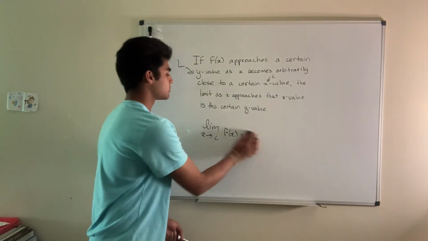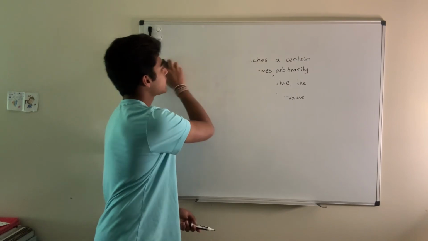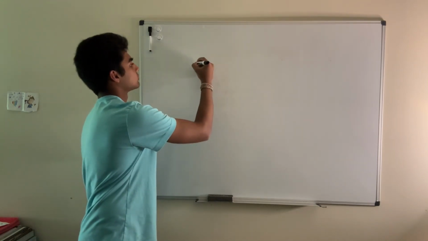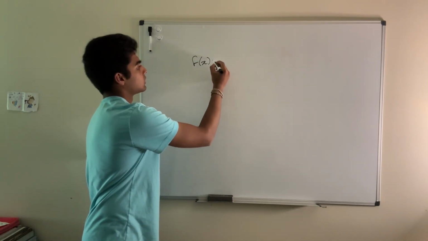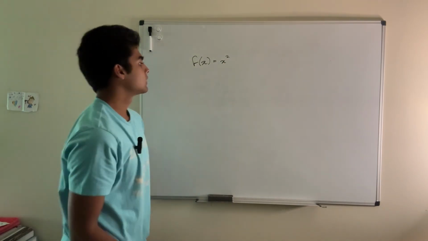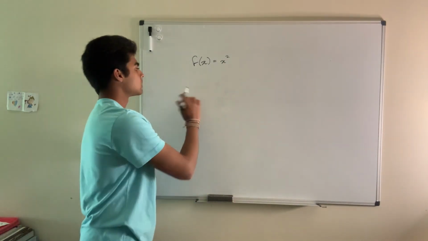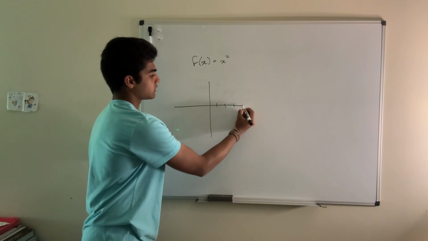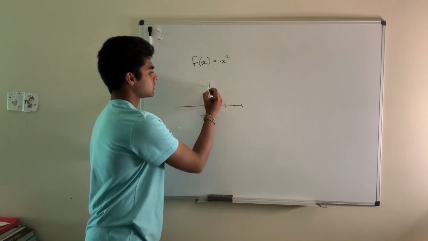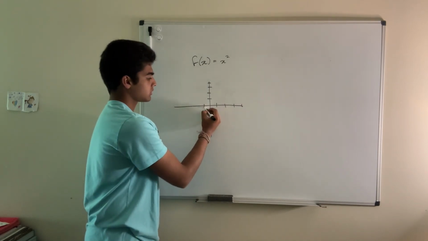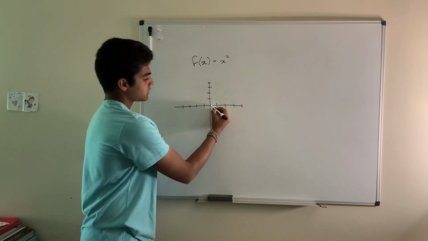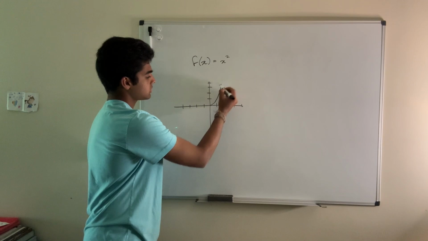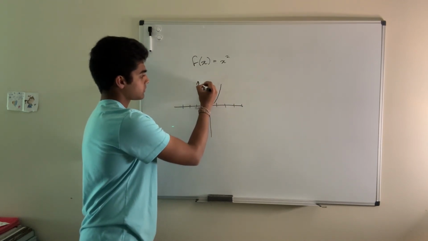So let's take an example. Suppose we had f of x equals x squared. We'll just use the same example that we've been using. So we have a graph, 1, 2, 3, 4, 1, 2, 3, 4, and then we'll go to -2. So we know here, here, and then here. It's going to go like that, and then like that.